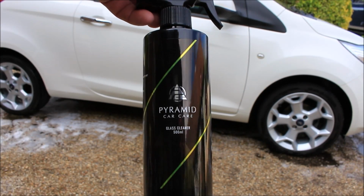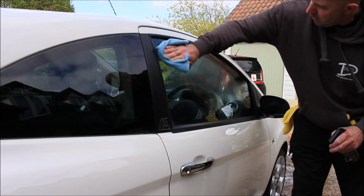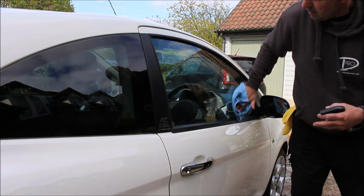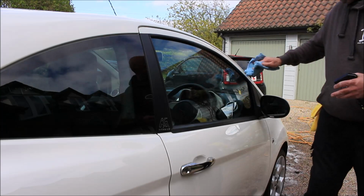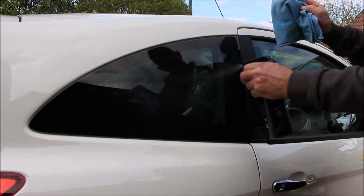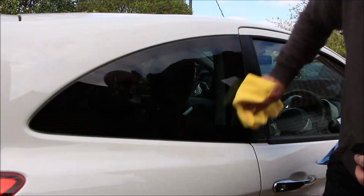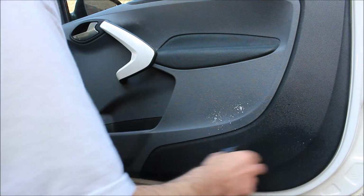And then it was the glass stage. So a light spritz on the panel and then work it in. Now I did notice at this stage it wasn't exactly flashing off that quick. Flip the towel over, yet again, not brilliant. So I decided to do the rear, yet again with the same towel, and then swapped it for the trusty Kirkland, and this was brilliant, this worked.